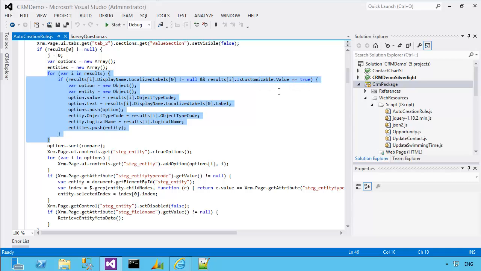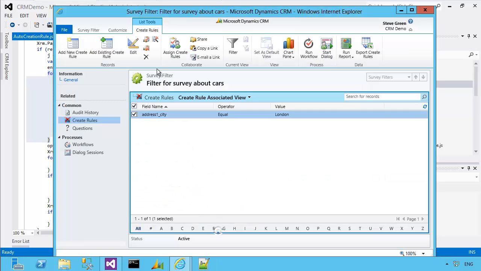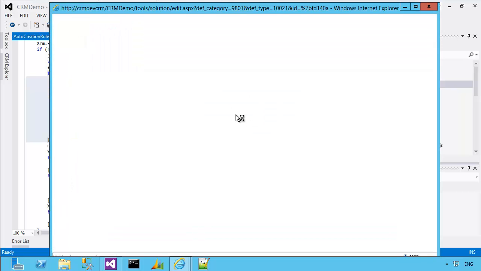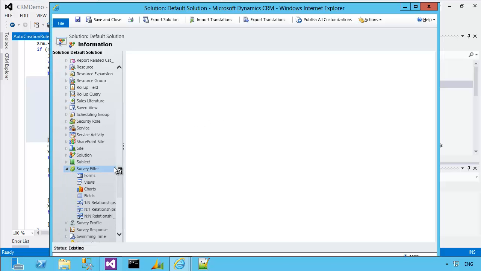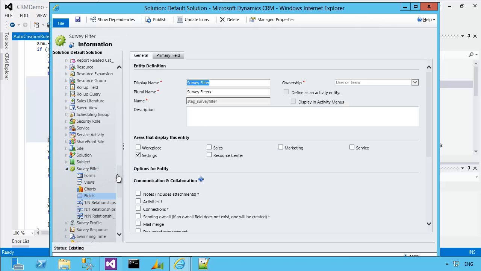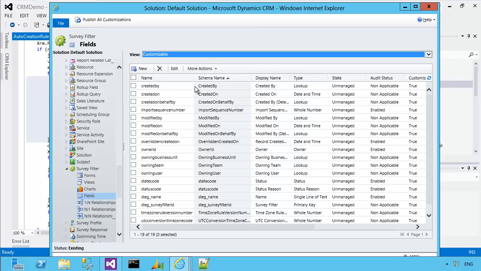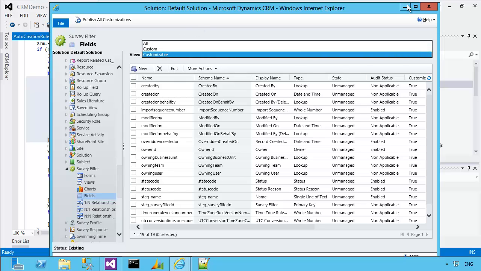So if it is customizable, when you look at your solution, if I customize just any entity for now, just to show you, you've got filters on when you click on the fields. This is showing what is customizable and custom and so on. You've got these fields, so certain things won't be customizable. Certain things like created by and on are probably system protected. So if I chose customizable, tell a lie, they are there. But certain ones will have disappeared off there because you can't modify them and customize their behavior and display names and so on. And that's all I'm doing with the entity labels.